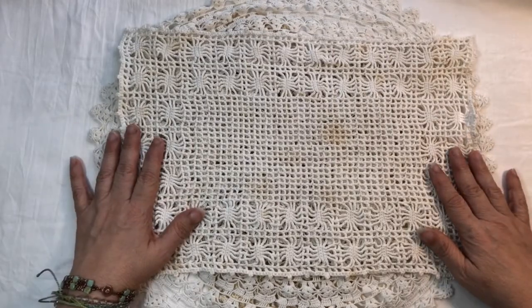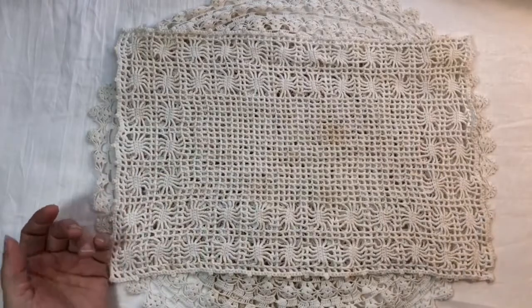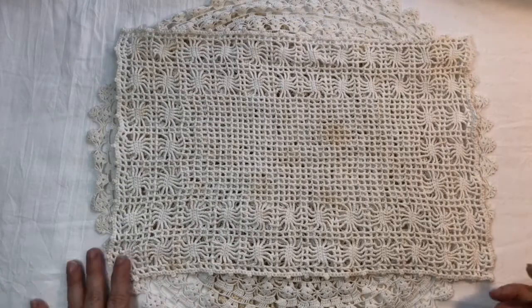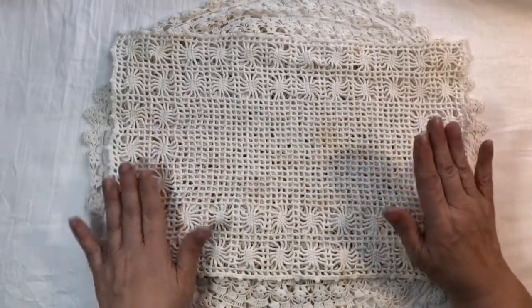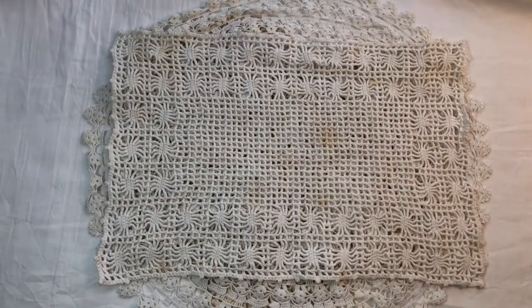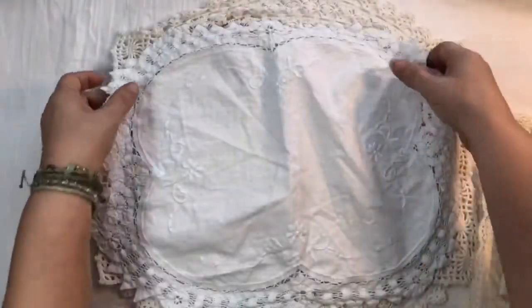Everybody holds value in a different way in these types of items. Some of them have emotional attachments, so they might not sell it as inexpensively as someone else might. So like I say, you just have to keep your eyes open for the bargains. Now, these were all Facebook Marketplace finds. I have a couple of things from my Goodwill that I want to show you in a similar line of item.